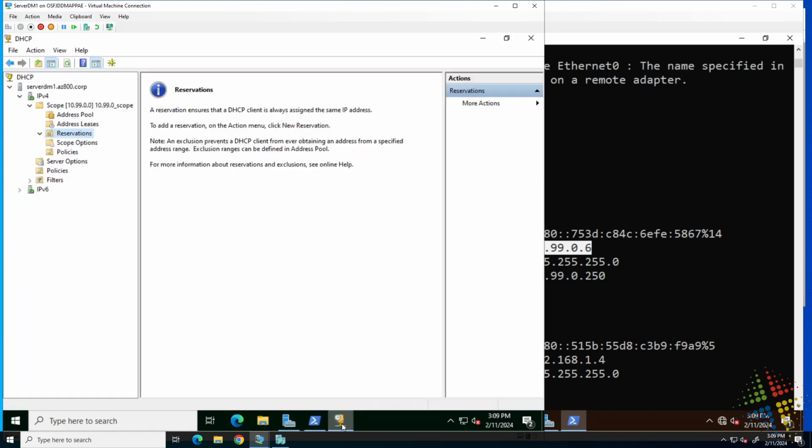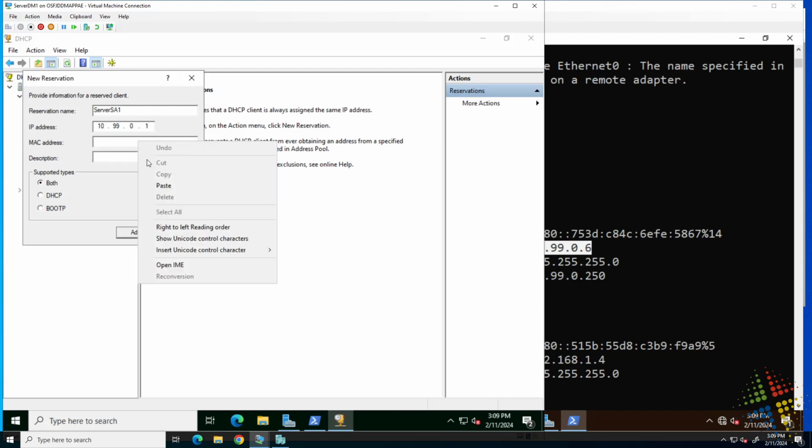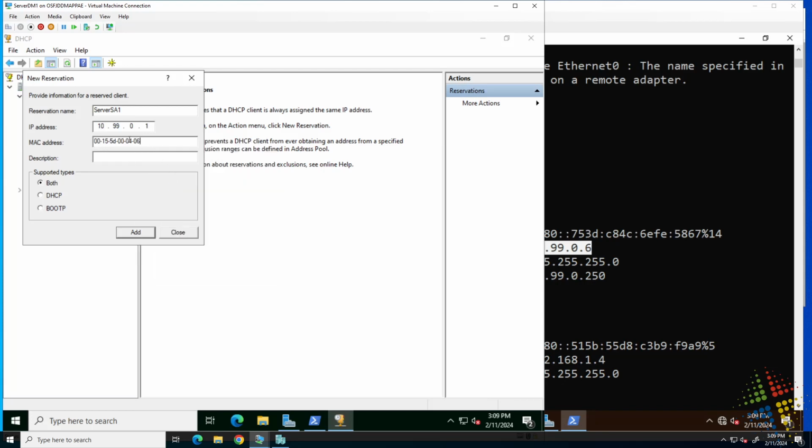Go back to DHCP, and I will right click under reservations and say new reservation. For the reservation name, I can go ahead and give it whichever name I want, such as server SA1. For the IP address, 10.99.0.1, yes. And then for the MAC address, I'm going to go ahead and right click and paste, and there is the MAC address that I copied from PowerShell.